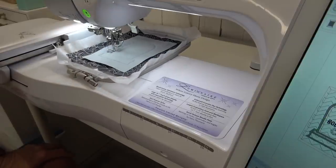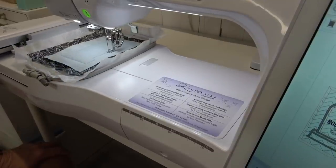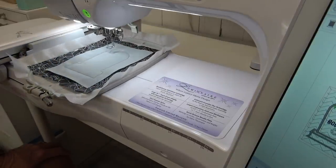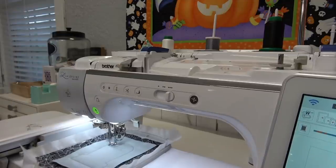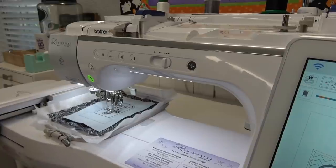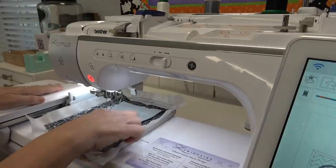If you're not experienced at embroidery and not familiar with your machine, you need to use the tape. This particular design is one where they tell you not to trim the fabric until after the inscription stitching is done. Next is the inscription and I need to do a thread color change to black — it says it's going to take five minutes. Now remove the hoop from the machine and we're going to trim this outer fabric away for the final stitch.